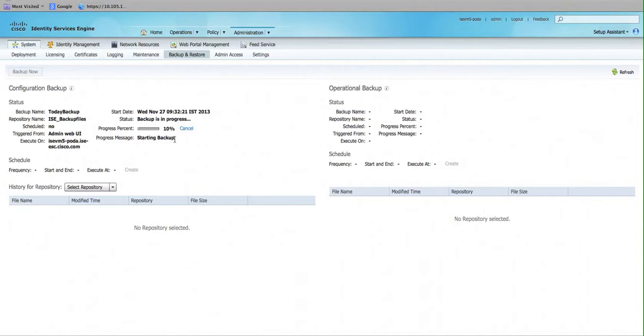As we have started the backup, it says starting backup, it is checking the repositories, and as the progress bar changes, the progress message also changes: backing up ISE configurational data. In this way the backup gets triggered, and the progress percentage shows what percentage remains for the backup to complete.